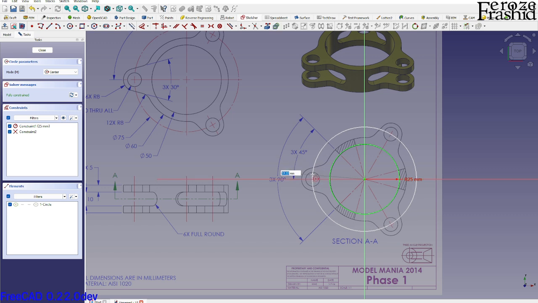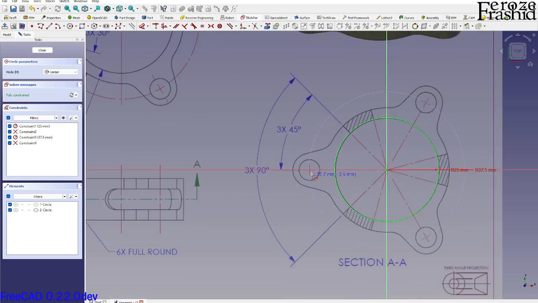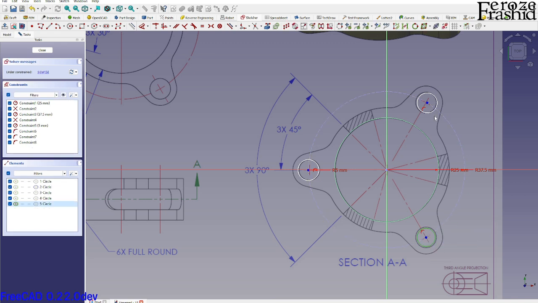So that's GN, and this radius is 75 divided by 2. And then we have 3 more regular circles here. The radius is 5, and on this one I'll just draw the circle and then make an equality constraint with the first one.